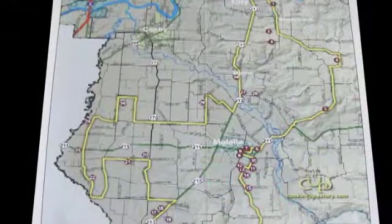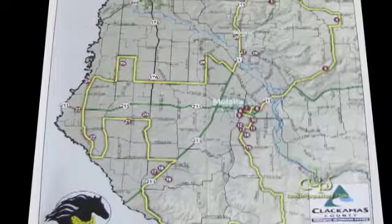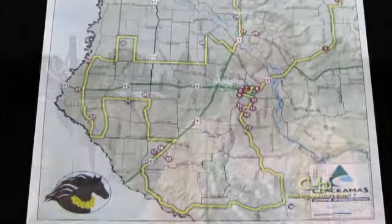To give people in the cities and elsewhere a chance to come out and see how everything is done — see how their food is produced, see what's involved in farming, different types of farming. You follow a map and it takes you around where you can see all the different farms in the area and what all of us are doing out here.